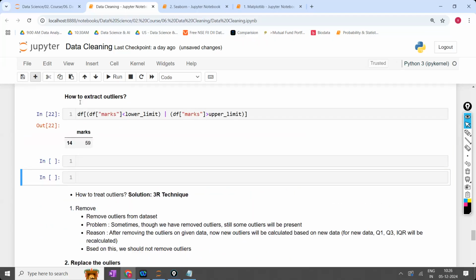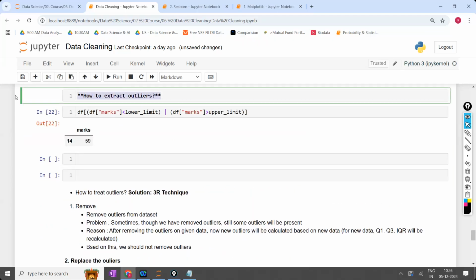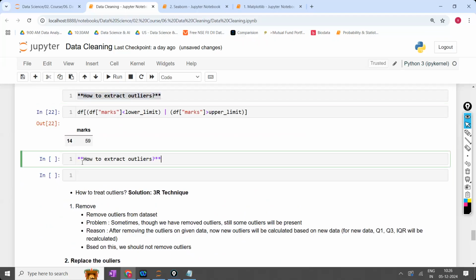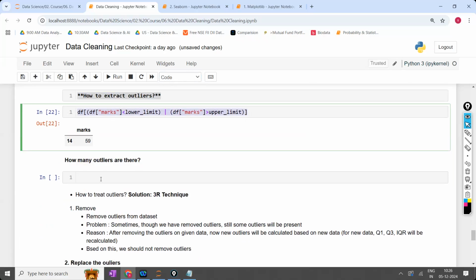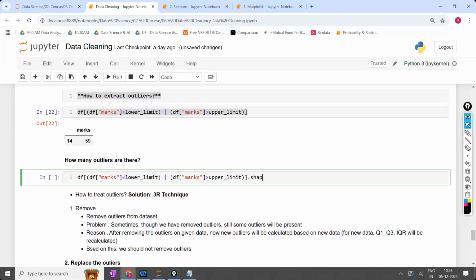Next question: how many outliers are available in your data set? If this is the question, what is the answer? Take the data frame of outliers, dot shape.